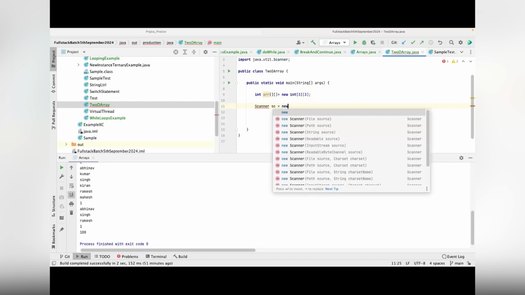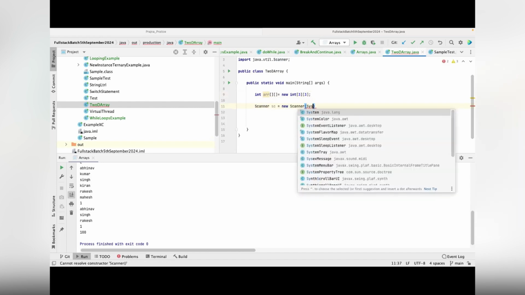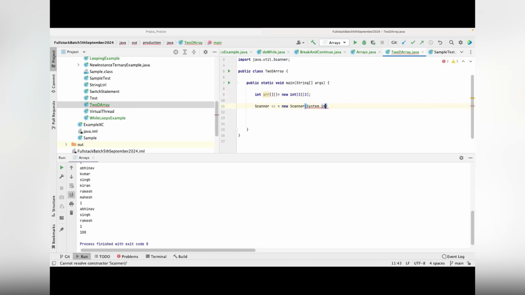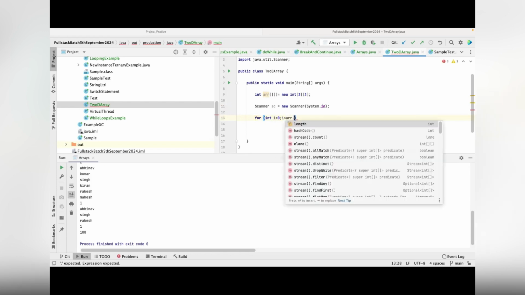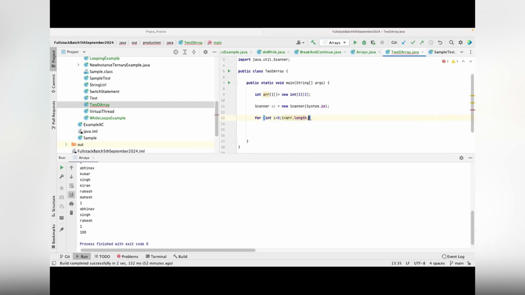Now I have created it, and I want to assign values using a scanner: sc equal to new Scanner System dot in. I have taken 3 because I am going to ask the user to provide the input. So let's assume I have a for loop, int i equal to 0 and i is less than ARR dot length and i plus plus.